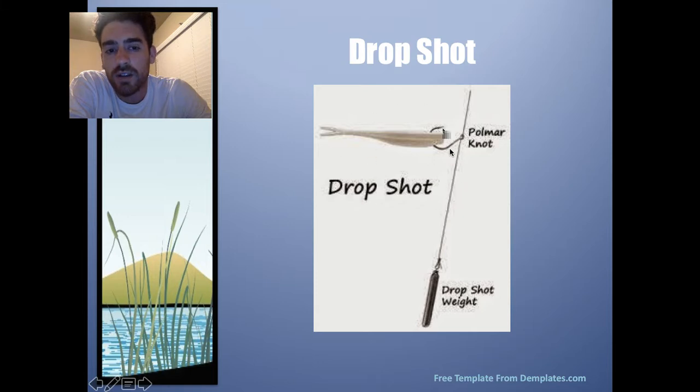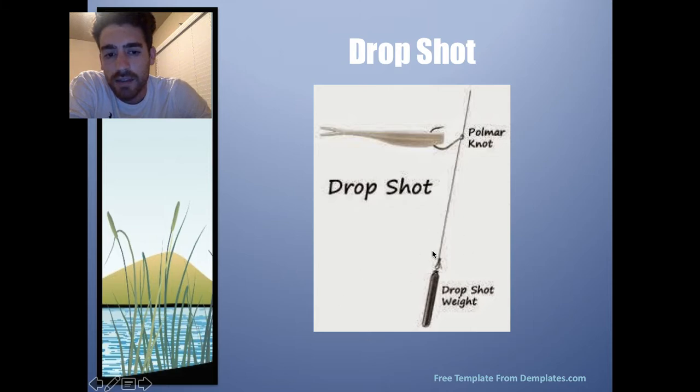I always nose hook everything on the drop shot as close to the tip of this fluke as possible, because the more you go towards the body, the less action you have. So I'll almost go to where it's barely even in the nose here, just so that it barely sits on there and has as much free spinning action as possible.